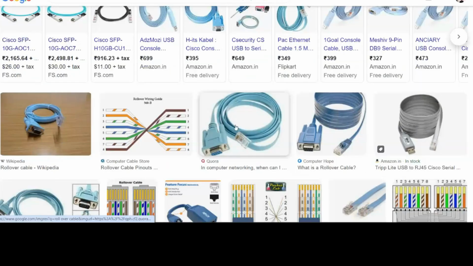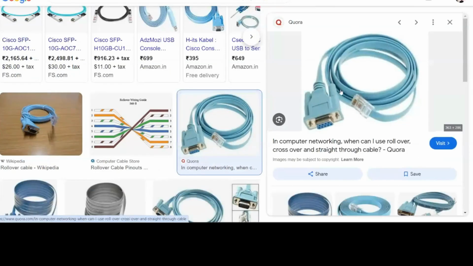If you ever want to configure your switch or router, first you need this cable. You connect the serial port to your PC, and the RJ45 to your switch or router to take the display.